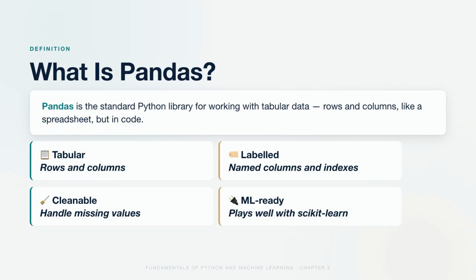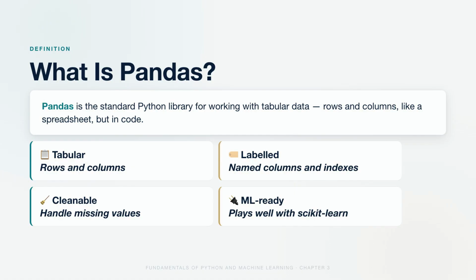Pandas is a Python library used for data manipulation and analysis. The name pandas comes from the term panel data. But for this course, you can think of pandas as a tool that helps Python work with table-based data. Pandas is widely used in data science, machine learning, business analytics, finance, education, healthcare, and many other fields. When we use pandas, we can load data from different sources such as CSV files, Excel files, databases, or dictionaries in Python. Then we can inspect the data, clean it, select specific columns, filter rows, calculate statistics, group records, and prepare the data for visualization or machine learning.